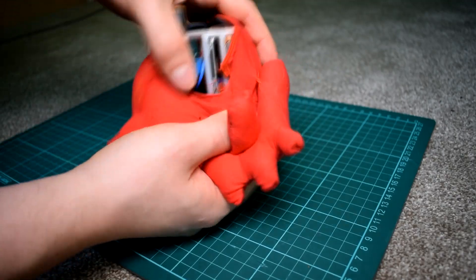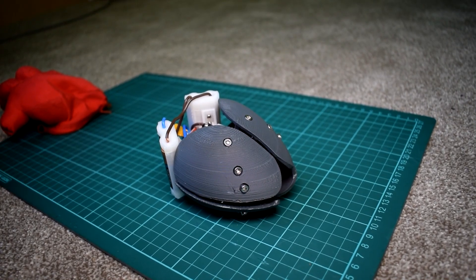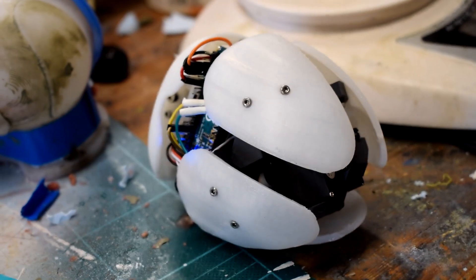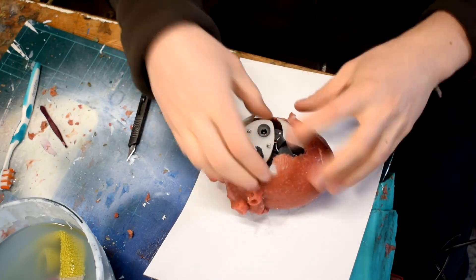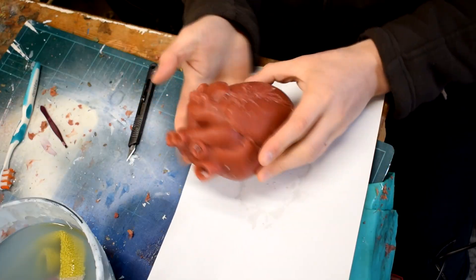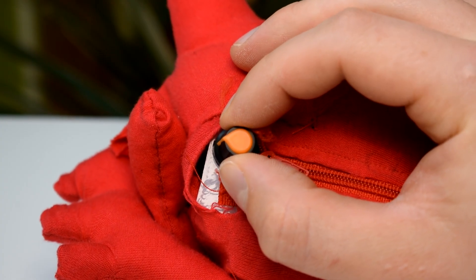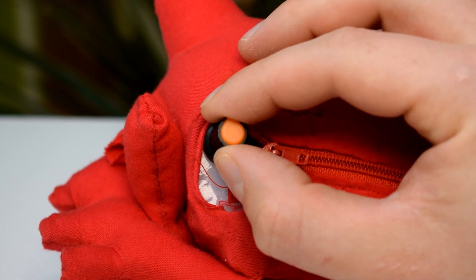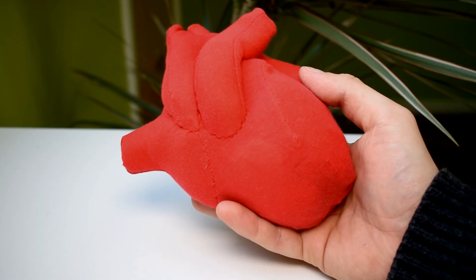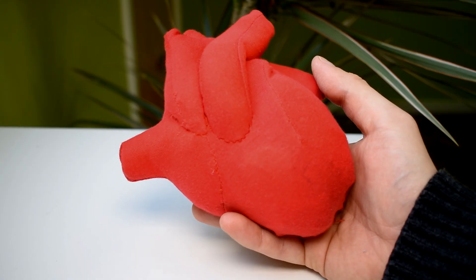The DC motor design can use either a battery pack or a wired connection depending on your application. The other design is a servo-based mechanism which, because of the power requirements and the space inside the design, can't be run off batteries, so it uses a wired connection. Both designs use a potentiometer mounted either on the mechanism itself or on the power source as a way to adjust the speed of the heartbeat, and both feature a jacket — the simple DC motor design uses a plush jacket that I sewed together as a cheap alternative to silicone.